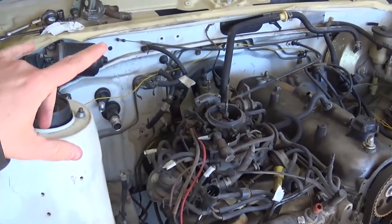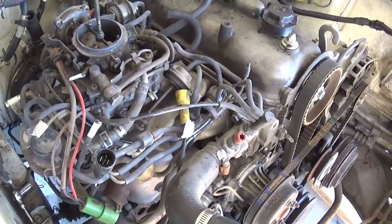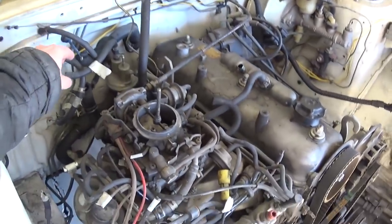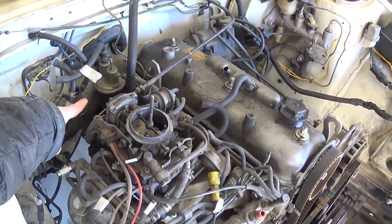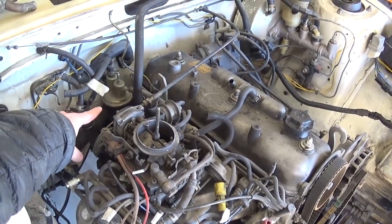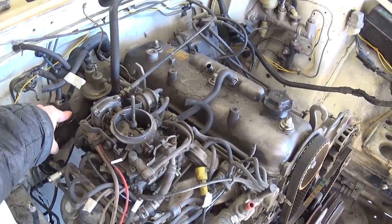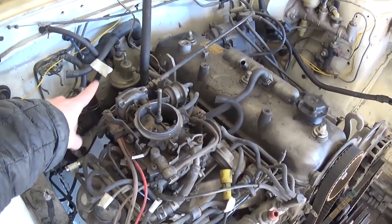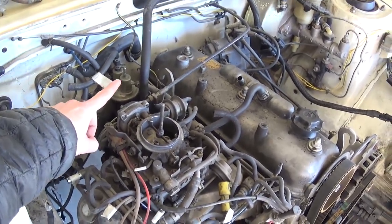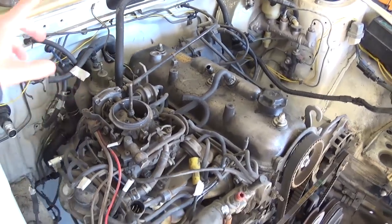I removed, I think this is like the heater bypass or something like that, that was removed from there. I've unplugged all of the fuel lines that run to the fuel pump. Now, if I remember correctly, this is actually a mechanical fuel pump in the 4AC, so the pump is actuated off of the cam, I think, or something like that. So that's not going to work for my application, so I still have to kind of figure out what I'm going to do about fuel, but we'll get into that a little bit later on.